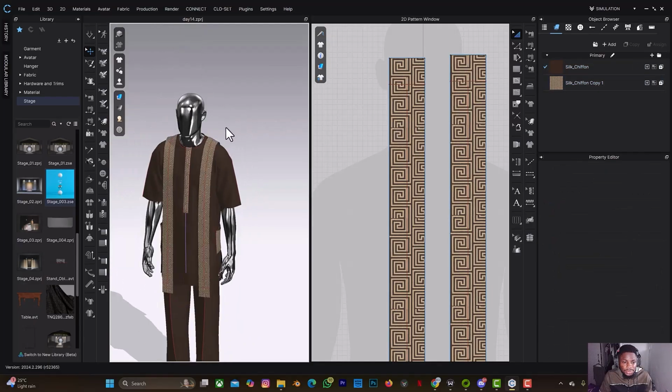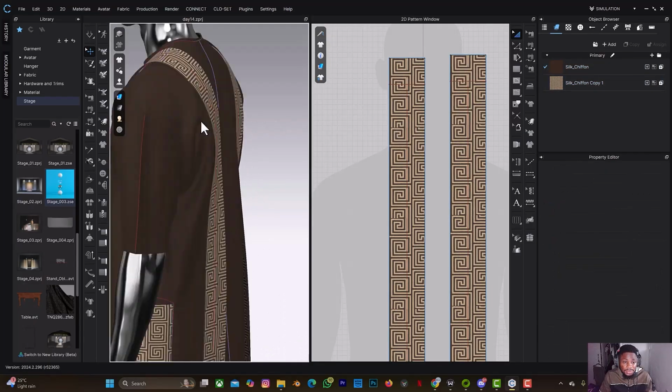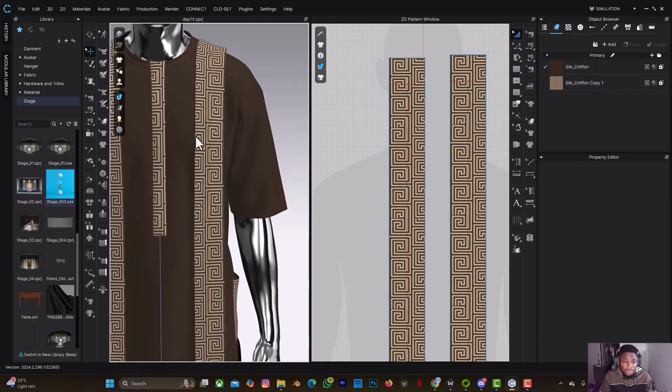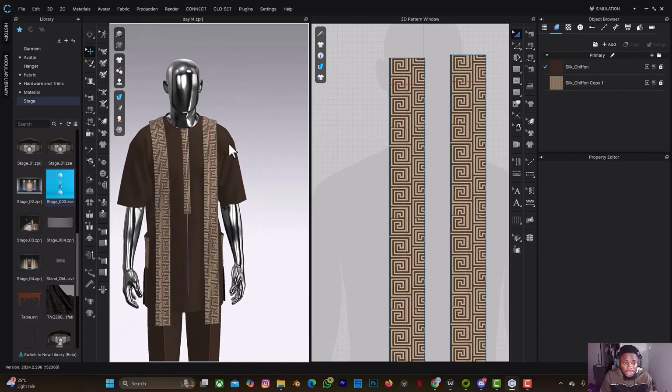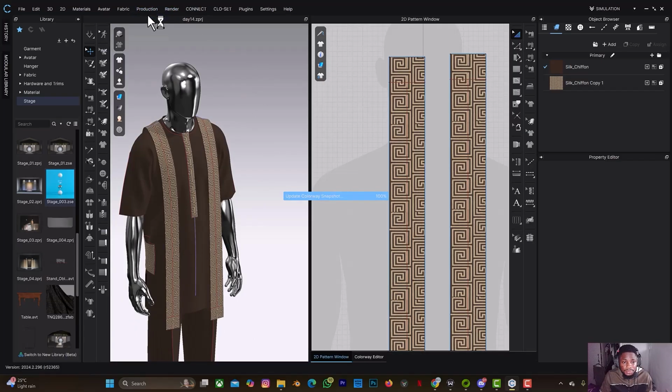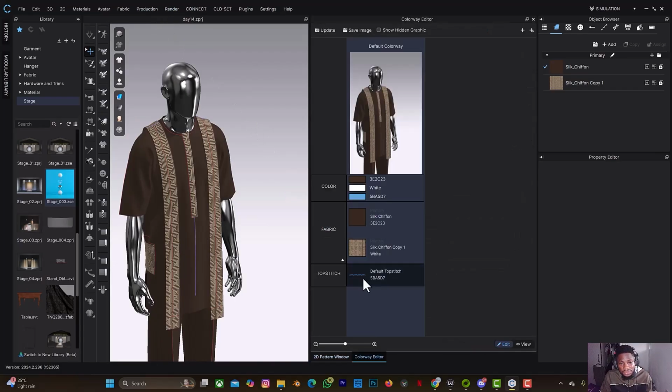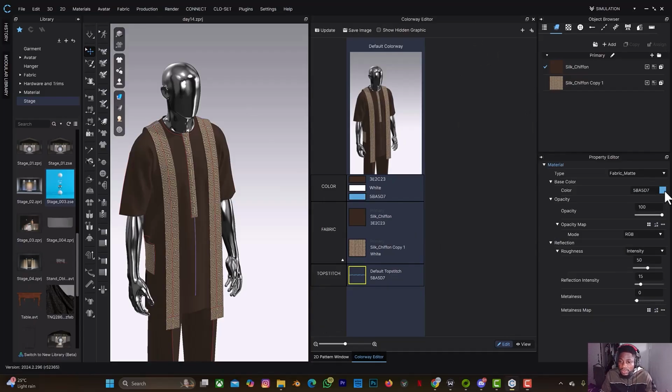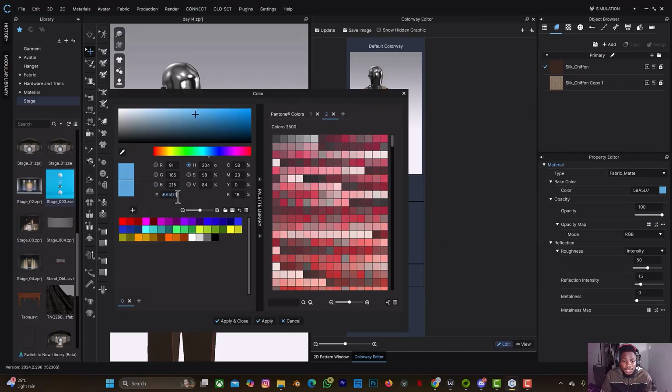This is looking like a similar kind of fabric. Well, it's a popular pattern of fabric. So I will use this and go to production colorway. I'm not even done. I've not changed the color of the thread or top stitch. So I selected this. I'm just waiting for it to load. Okay, let's click on this, paste, apply and close.